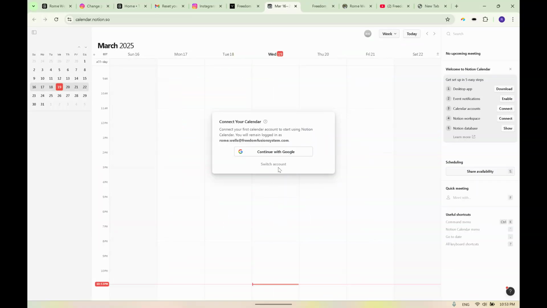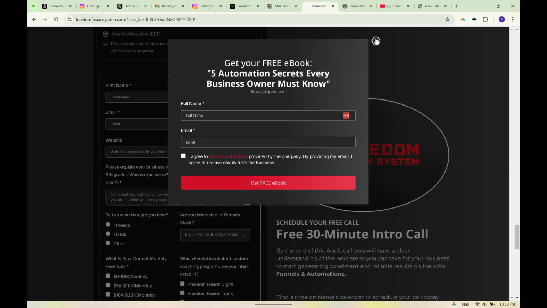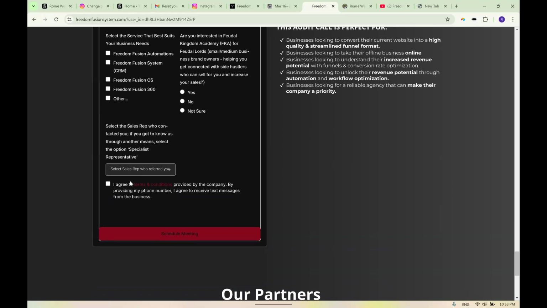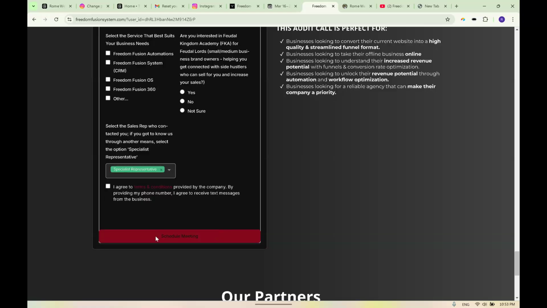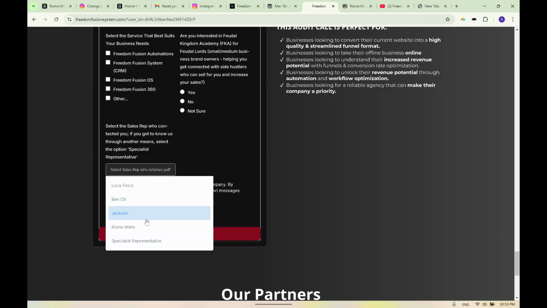And we're going to discuss essentially how you get the calendar to integrate. Right now, there is definitely integration. So when you fill out the form on Go High Level, I have a notification that gets sent out to select which sales rep, the special sales rep who referred you.